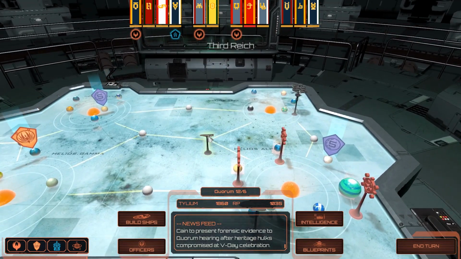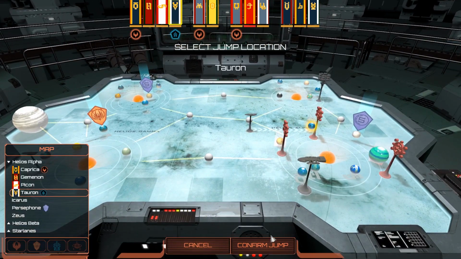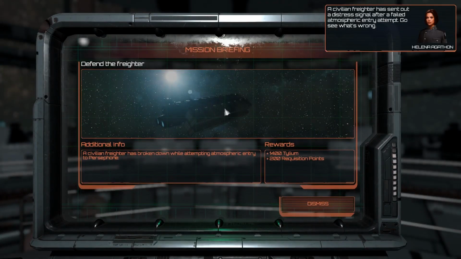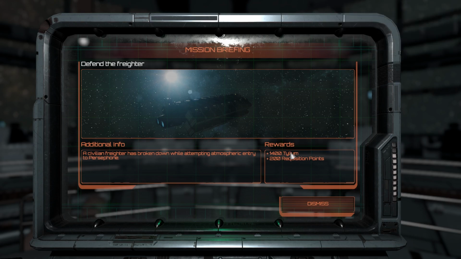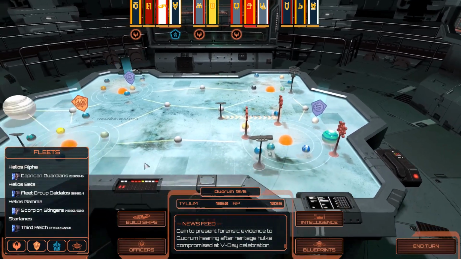Alright, let's see here. So third Reach, you're going to actually jump over here and try and save Toron. What's this? A civilian freighter has sent out a distress signal after a failed atmospheric entry attempt. Go see what's wrong. That's a ton of tillium. I might go do that just to get it on.